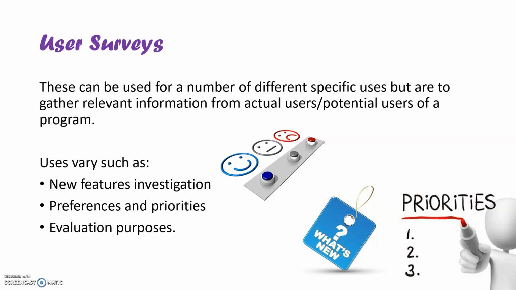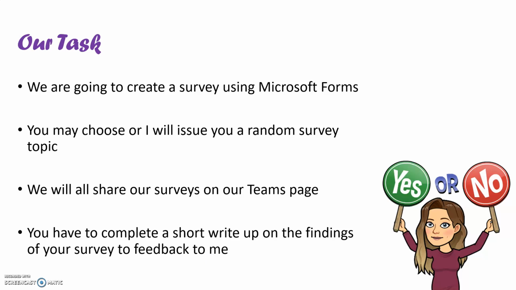So what we're going to do is create a survey on Microsoft Forms. Now I'm going to give you the choice, because this is a three-part task in that you're going to make a survey, complete a bunch of surveys, and then feed back on it. You're going to have to get on this quite quickly. So you can choose, if you get back to me by the end of the day Wednesday on what you'd like to do as a topic and nobody else has picked it, then you can let me know what topic you want to do.